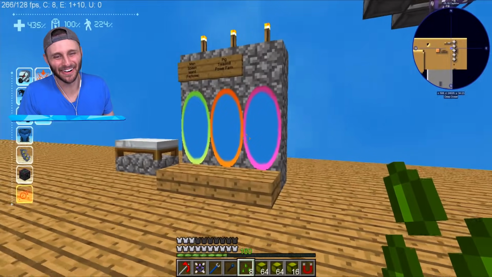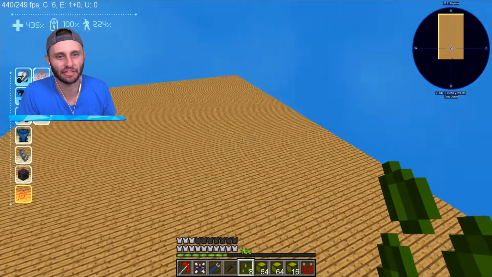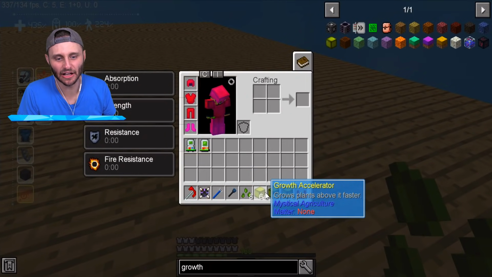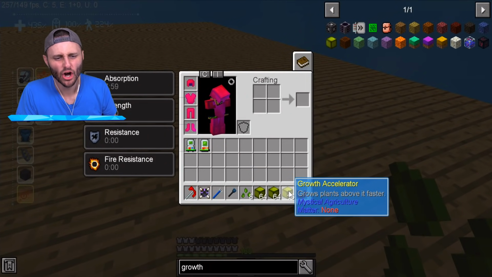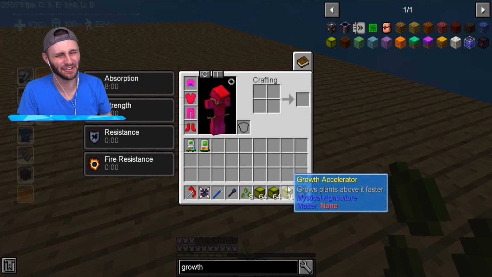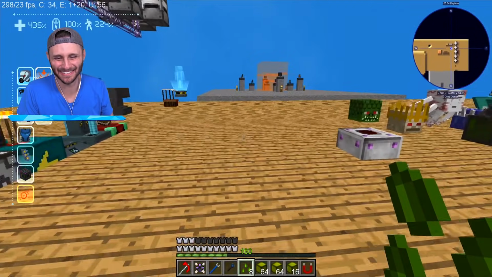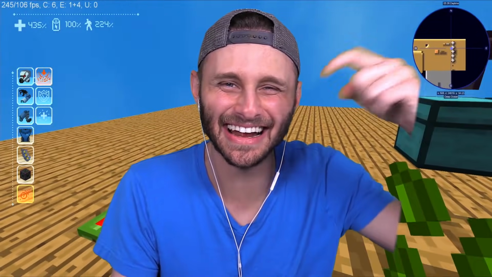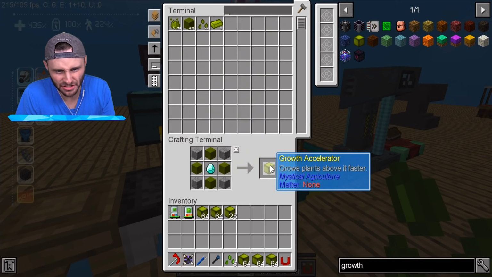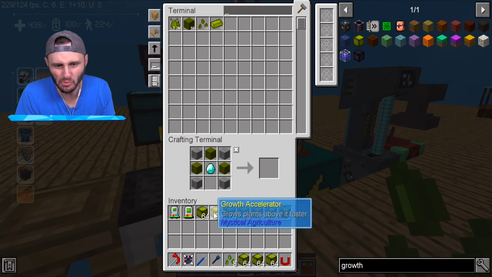Dudes, you remember over here, I made this platform at max build height. What these growth accelerators do, as you can read right there, is grow plants above them faster. You see how I have uranium seeds, right? Can you guess what I'm gonna do? Let me know down in the comments if you can guess. Let's just keep spamming it. Give me all the growth pulsers, our growth accelerators. And there we go, we got a few stacks.